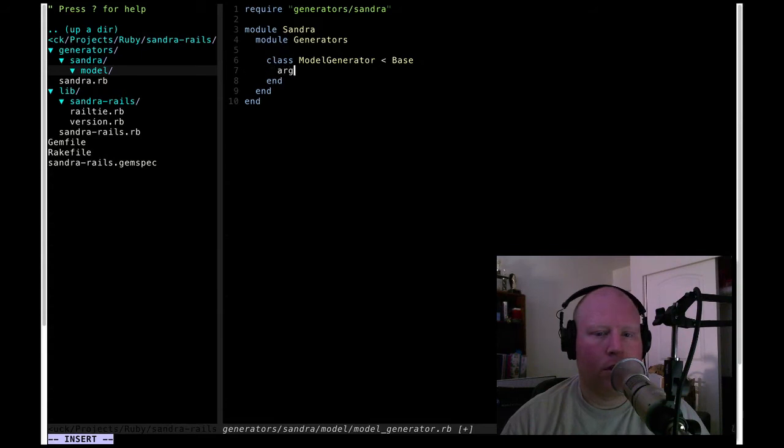So argument model key type string, and we're doing type string because we only want one key. We don't want multiple keys. So default, and so if they don't specify, we're just going to call the key.